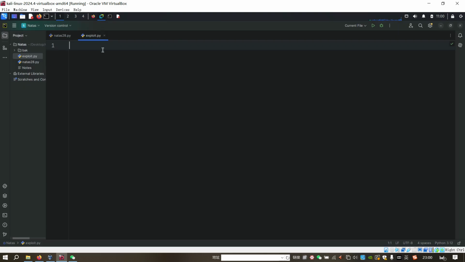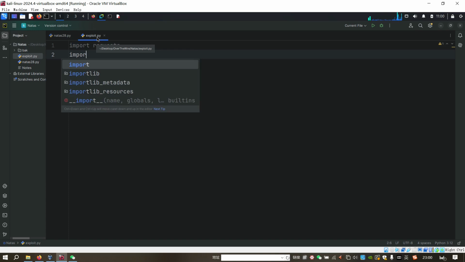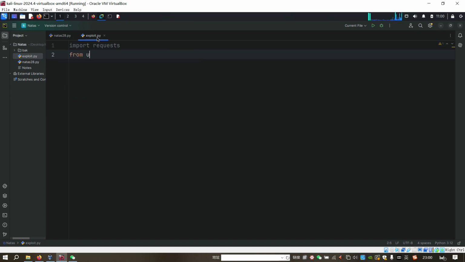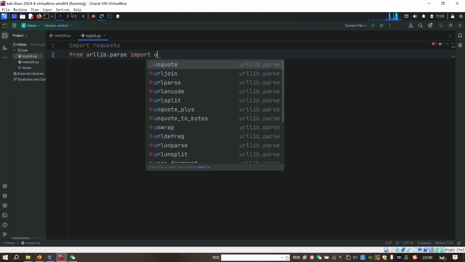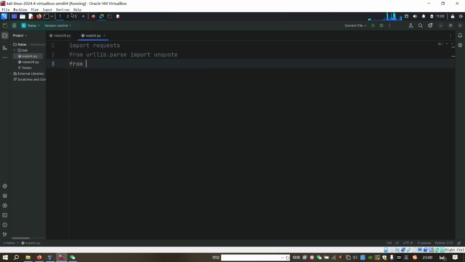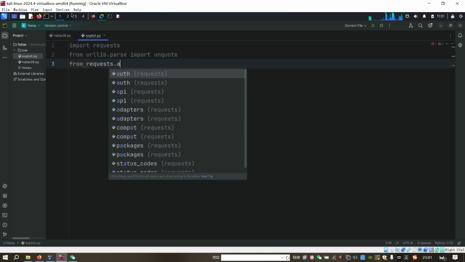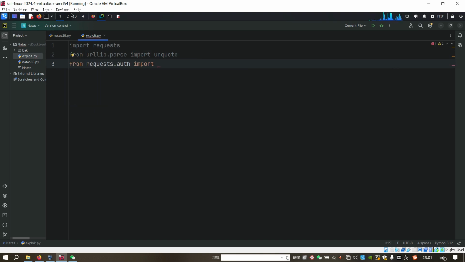We can import the requests module, import parse and unquote from urllib, and from requests.auth import HTTPBasicAuth.